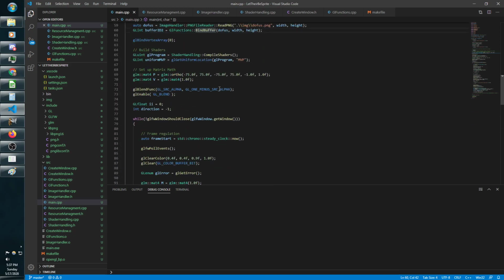Excuse me. Actually, I'm going to back up just a little bit. This is matrix math, and we as developers are not going to have to worry about this too much. This is pretty much boilerplate. This is actually setting the coordinate system. So I believe the left side of the screen is -75, the right side is 75, the bottom is -75, the top is 75, and the Z is -1 to 1 because we're only working with a 2D plane.